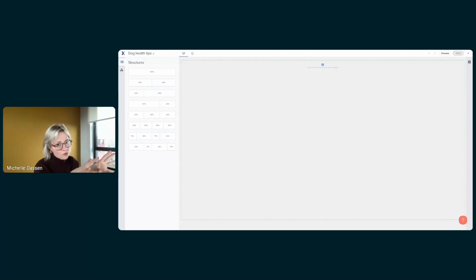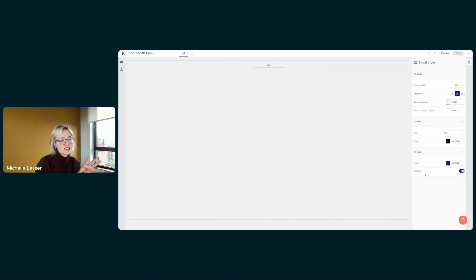If you look at the new builder, a big difference is that you have two sidebars. The left one is new, and here you can find all elements and structures that you can place on the canvas. So you only need this when you're placing new elements in your message. On the right-hand side, you find the styling sidebar or the settings sidebar, where you can set general settings for this specific email. So we're going to start with that.